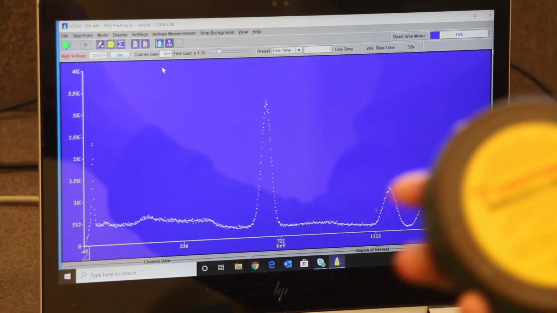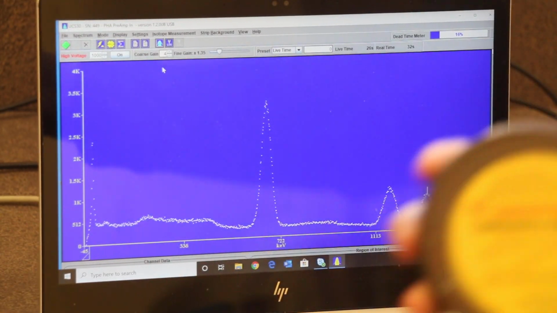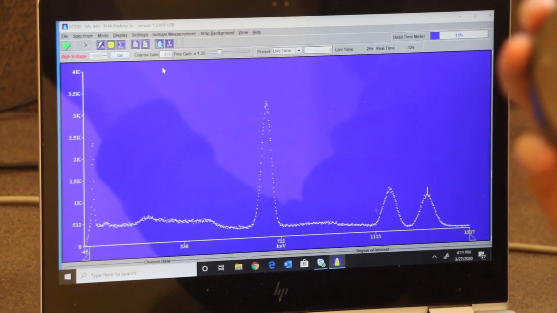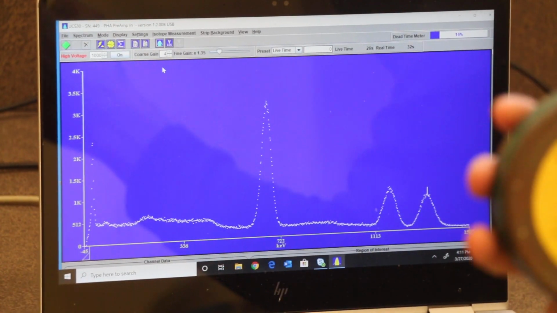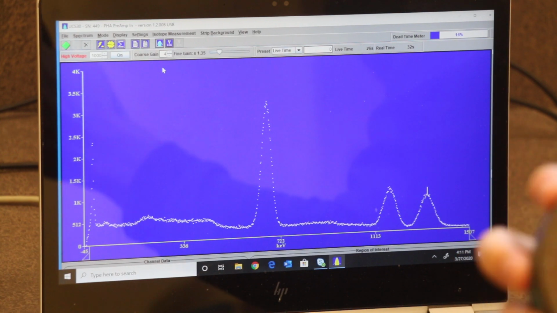And now we can put in our radium here. We are going to be using this because the gamma ray emissions we are going to be looking at specifically are going to be lead 214 and bismuth 214. Those are the gamma peaks that we should be seeing.